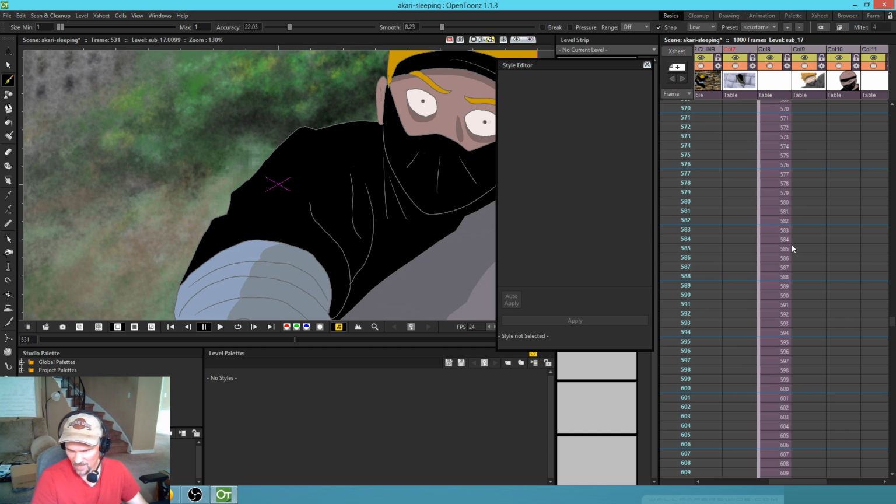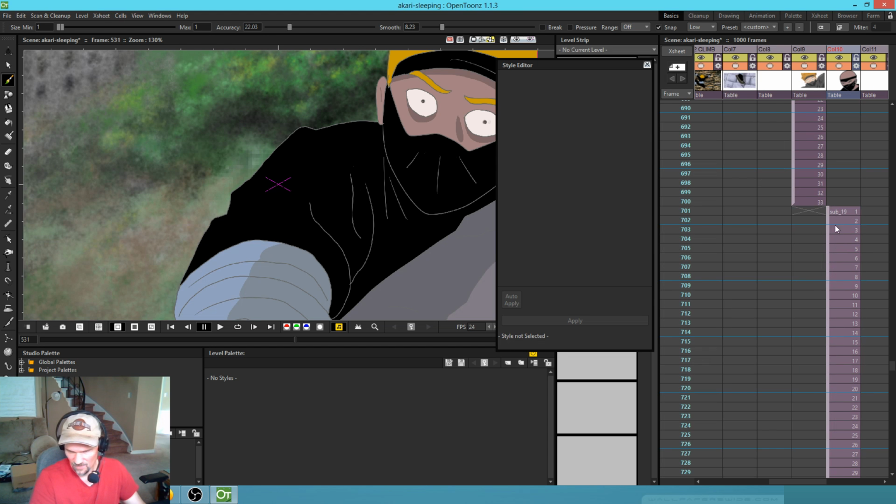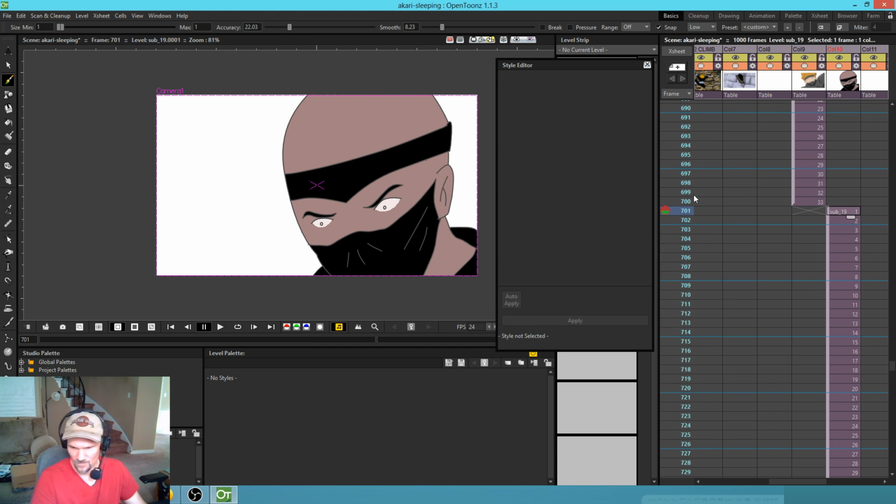Now this shot today was re-inked using Toonz vector levels, which is the first time I've used vectors in this project. And I gotta say, not too bad. I'm gonna want to add some detail, shadowing, highlighting, all that kind of stuff. Probably not with vector levels. Maybe use a Toonz raster level for that, so that I can maybe add a little shine on his forehead and then really dial in the color after the fact or whatever.